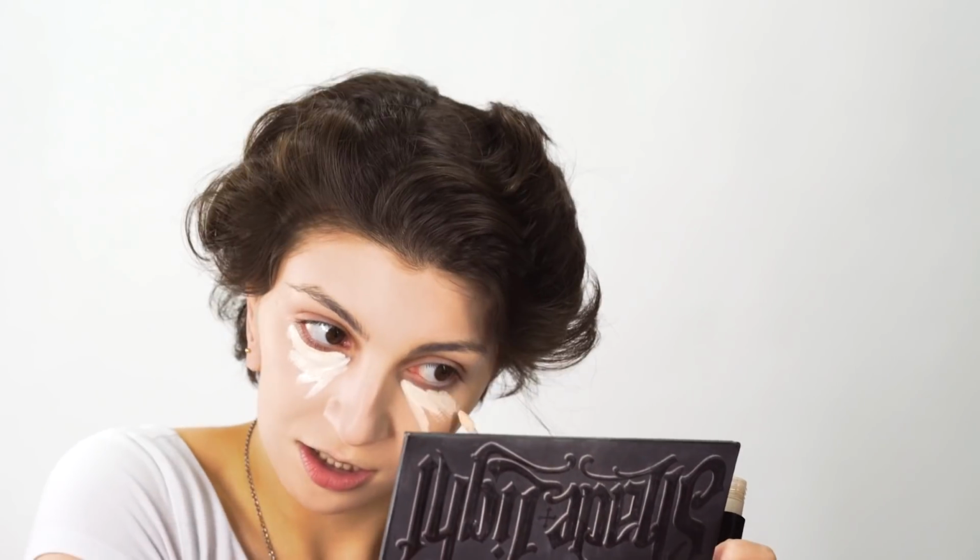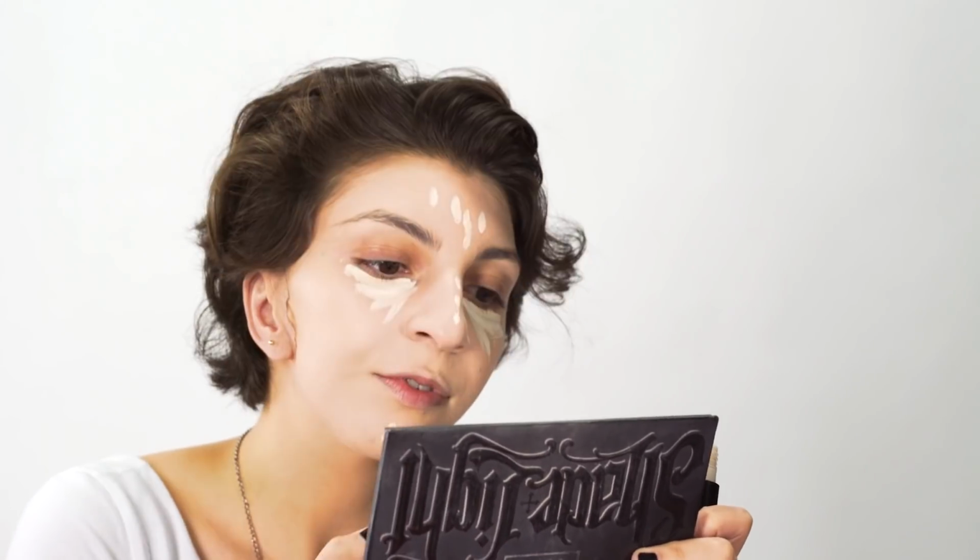Now that we have our foundation laid down, I'm going to start concealing and brightening using my Kat Von D Lock It Concealer Cream. The reason I'm using this is because it's so bright and it's so thick, so it's really going to give us that dramatic highlighted effect.